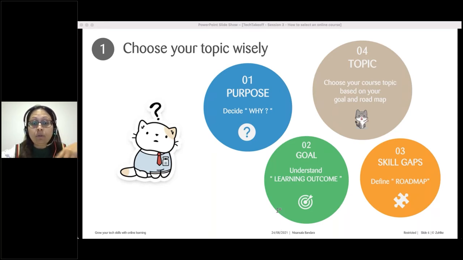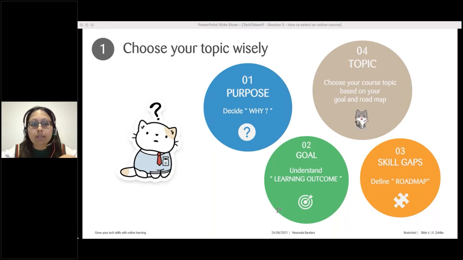Then it's always good to set up a goal. This goal then is the specific thing, the learning outcome that is expected after undertaking the chosen course. Everyone learns at their own pace, so it's important that we set a realistic goal so that we don't become discouraged along the way. So as a binocular that gives us a clear view, this goal will help us to see something in the distance and work our way towards it.